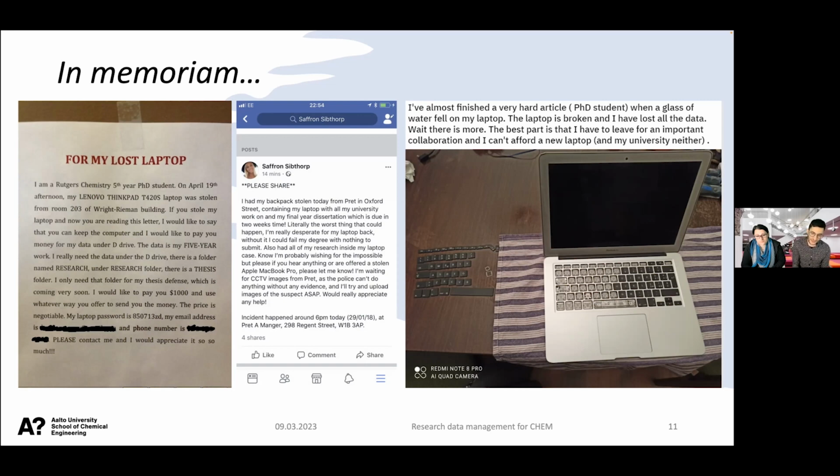Now maybe people use cloud sharing more often nowadays, but before that was not the case. There were not many cloud services, and these stories happened quite often. And probably there are other examples that still keep happening, this kind of nightmare story. I won't read it, but you can check the stories. They are not fun. I think they are a bit sad, and it's more for us to think about.